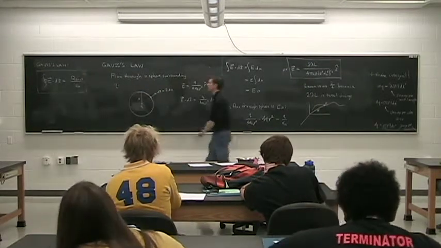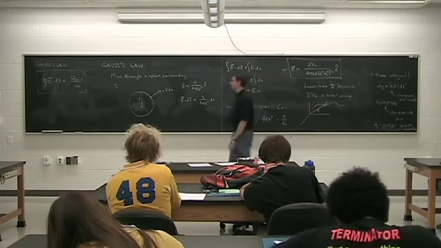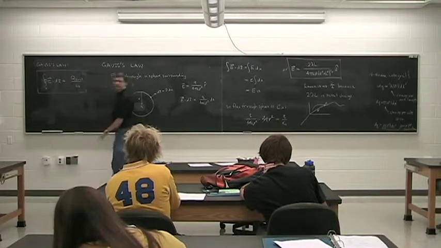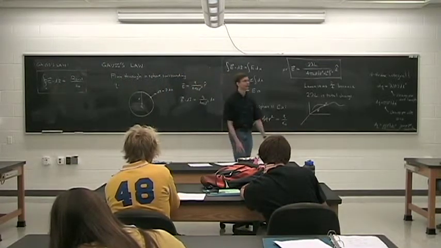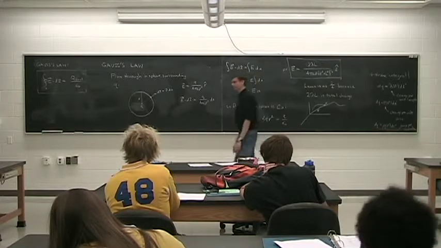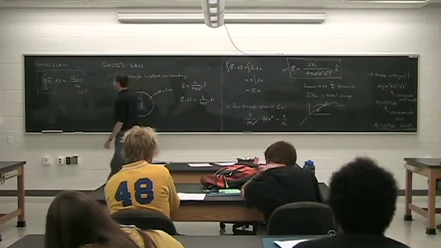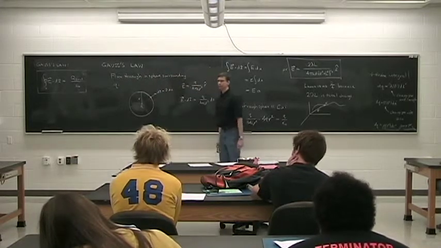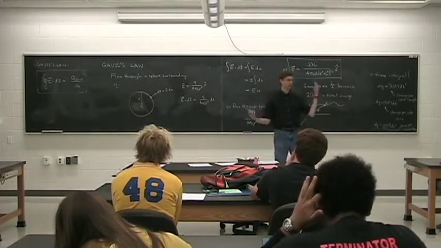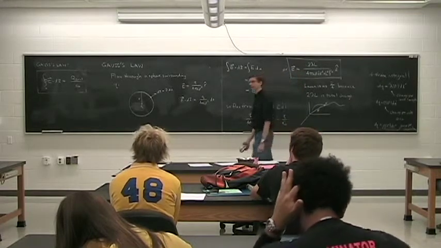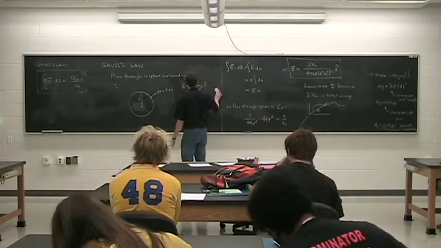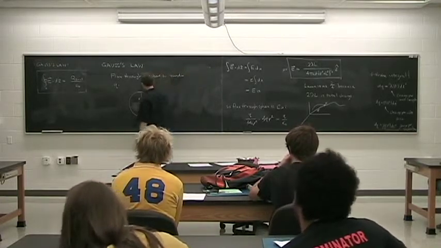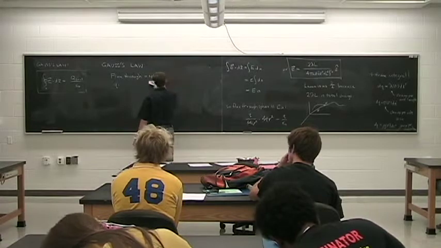Gauss's law: the flux of the electric field through any closed surface is the charge enclosed by that surface divided by the permittivity of free space, epsilon naught. But we haven't demonstrated that. We've just made it plausible by saying, hey, it works for spheres of any radius with a charge located at the center. To prove it, we've got to make a more sophisticated argument. And that's what we're going to do now.